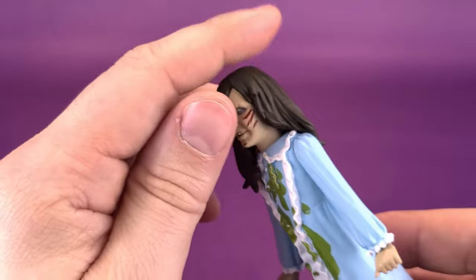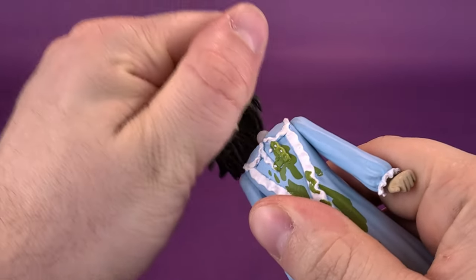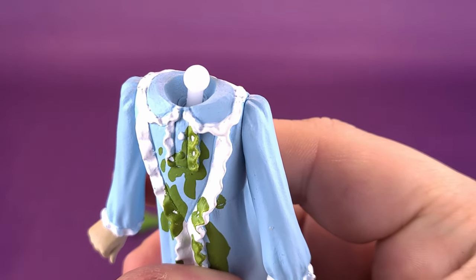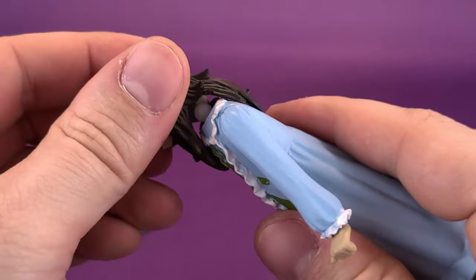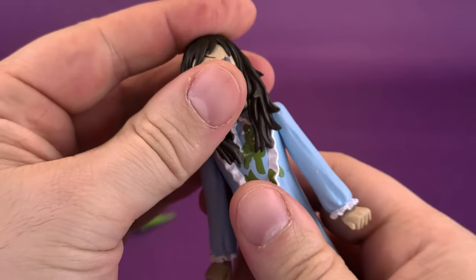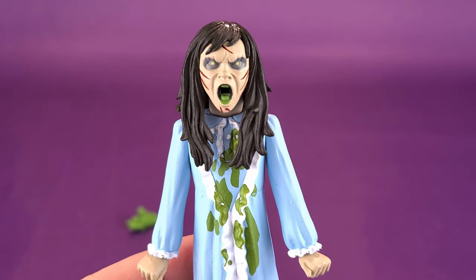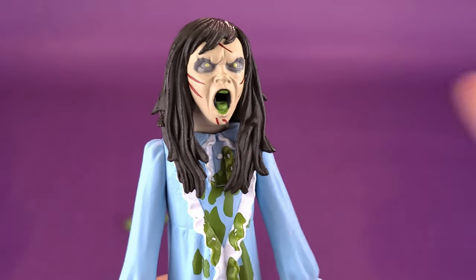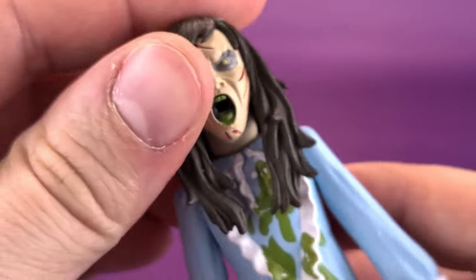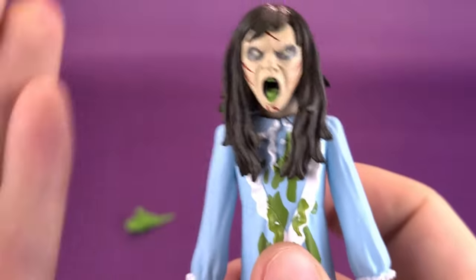To swap out the heads, just grab the top of her head and pop it off — don't twist it. If it helps, wiggle it as you're popping it free from the ball joint. There's the ball joint — it's slightly translucent clear plastic. I do find there is a little bit of difficulty the first couple of times. I'd recommend submerging the neck in hot water or using the hairdryer trick. I usually just let the bottom of the neck sit in hot water — I don't put the whole head in. The head is just a little more difficult to get in place, but it's staying there for the time being.